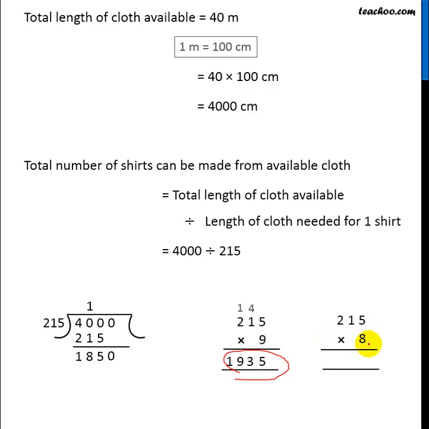We try 215 into 8. 8 into 5 is 40, so 0 goes here, 4 goes on top of 1. 8 into 1 is 8, plus 4 is 12, so 2 goes here, 1 goes on top of 2. 8 times 2 is 16, 16 plus 1 is 17. This is 1720. It is the closest to 1850. So we write here 215 times 8 is 1720.